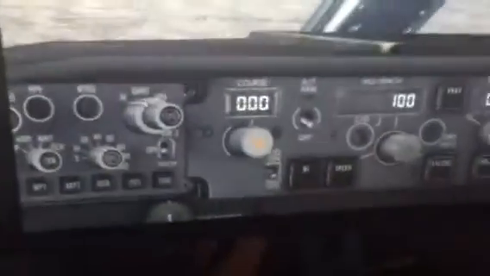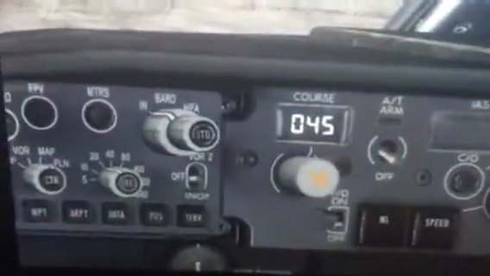You can see MCP is lit up. Okay, here we are. Now you can see the course is 000. Let's just set this to 045. You can see 045.